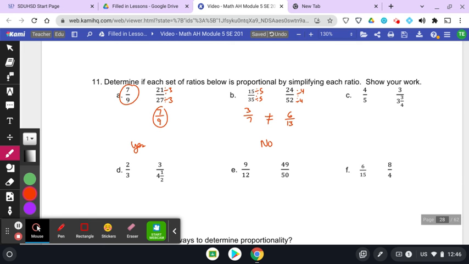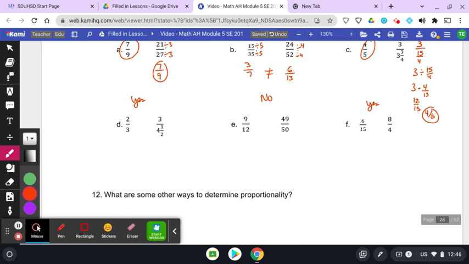Okay, C, I should get a yes. I've got to do a little work here. This one's reduced. That one's done. This one is not. 3, and I have to make this into an improper fraction. We barely work with mixed fractions when we're doing algebra. 15/4. That's the same thing as saying 3 divided by 15/4. Cleaning up, multiply by the reciprocal. That is 12/15, which reduces to 4/5. You'll be able to work with those complex fractions.